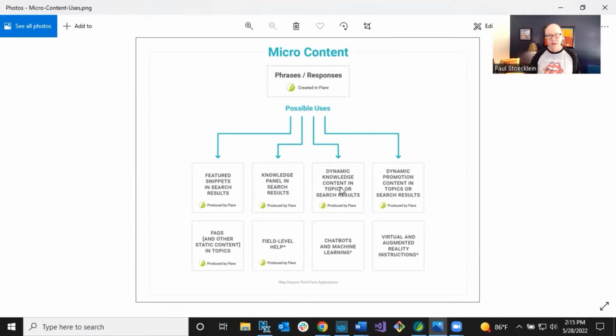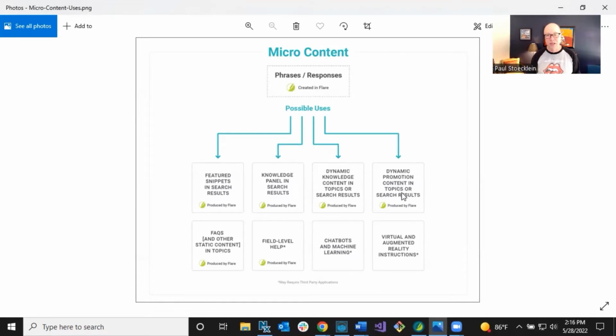And so you can put this output, this micro content, in various places. It can be in your search results. It can be within topics. It could be on the left, the right, the top. Knowledge content, you think about information about things and people and all kinds of things, really. I just don't want to limit it because it could be just about anything.